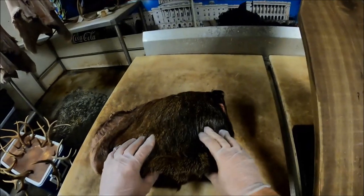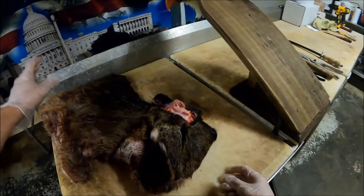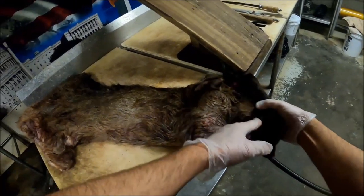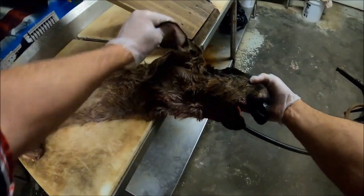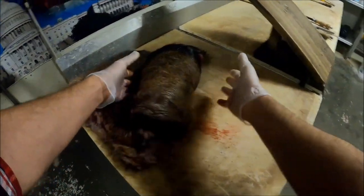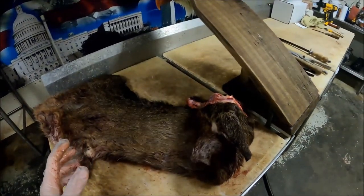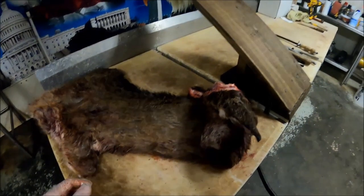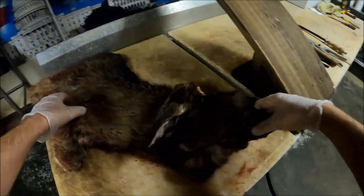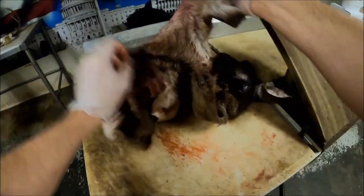All right, first thing I'm going to show y'all is a great way to store these capes when you first cape the deer. See how I've got it rolled up with the head to the inside? Take that cape, fold that ear down, roll it over, fold the ear down again, and roll it on up. When you go to thaw it and open it up, it's going to keep it from getting freezer burn as bad. It'll kind of insulate itself, so the face, the delicate parts of the nose and ears, are protected from the freezer.